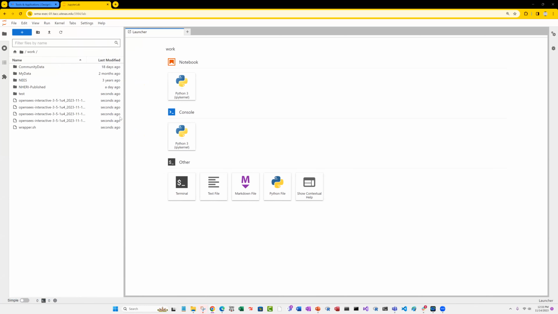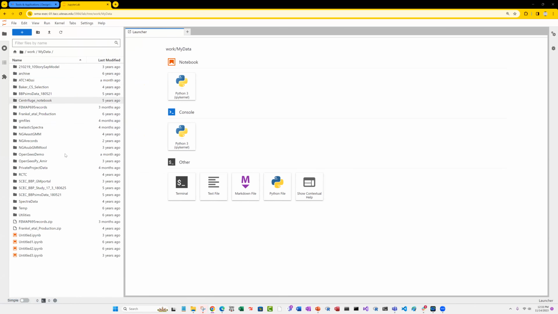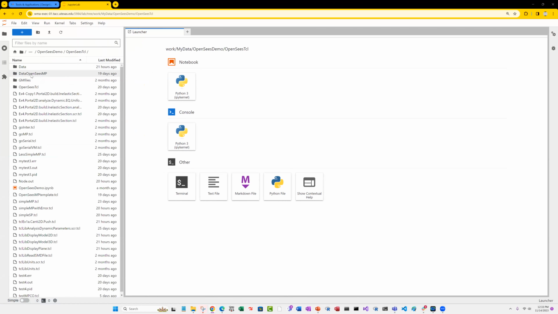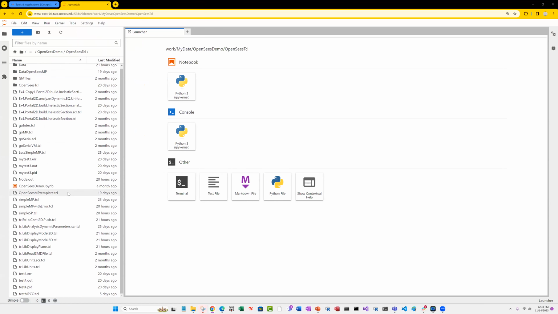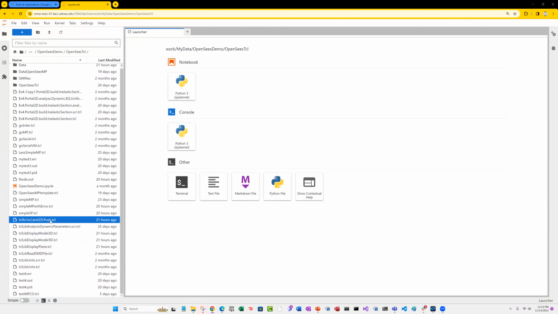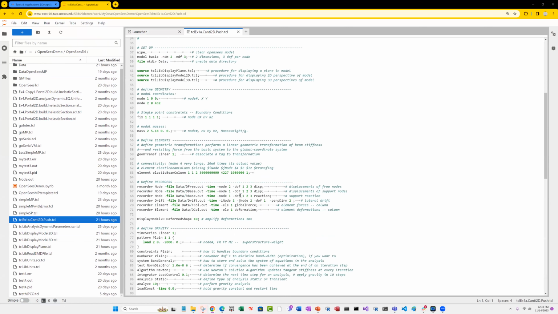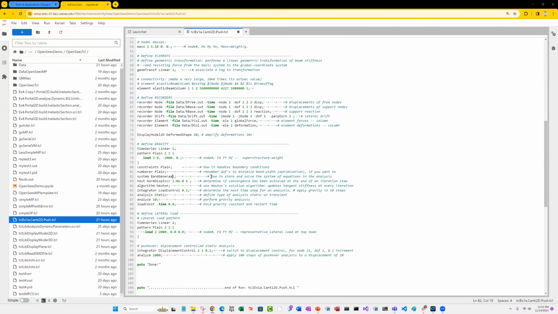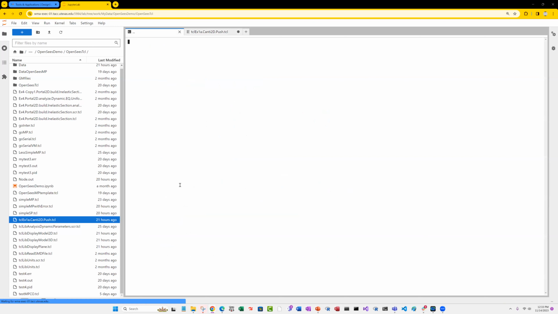And then this is exactly what I showed you before in my little screenshots. I go here and I'm going to go to my data. See, I have a lot of stuff from way back when. I got my folder for OpenSees Tickle. And now these are all the different things that I can look at. And where's my example 1 file? So here's my example 1 file. I can edit it if I want to, do what I want. I could do little things. It's not the best editor. So what I often do is I edit in something else, because you can't do the full global search and replace. But this is darn good for being right here. Then I go back to the launcher and I say, okay, open up the terminal.